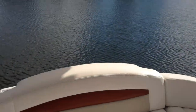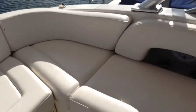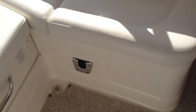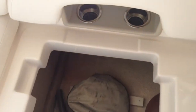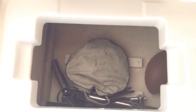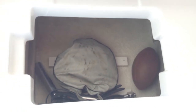Okay, facing the back of the boat, we have L-shaped seating, vinyl's in perfect shape. That is for the bracket that holds the table, and also a drain back there, so wet people dripping, everything actually gets outside the boat. This is storage. I always keep a set of jumper cables in there, a spare belt, that metal thing is the bracket for the table, and prop tools just in case, kind of that prepared guy. And football, of course.